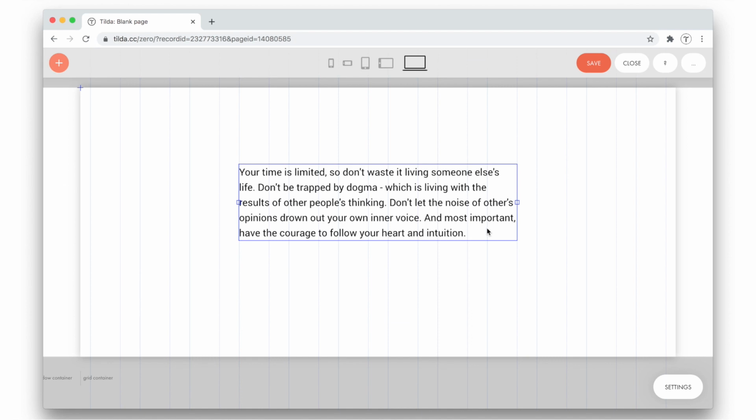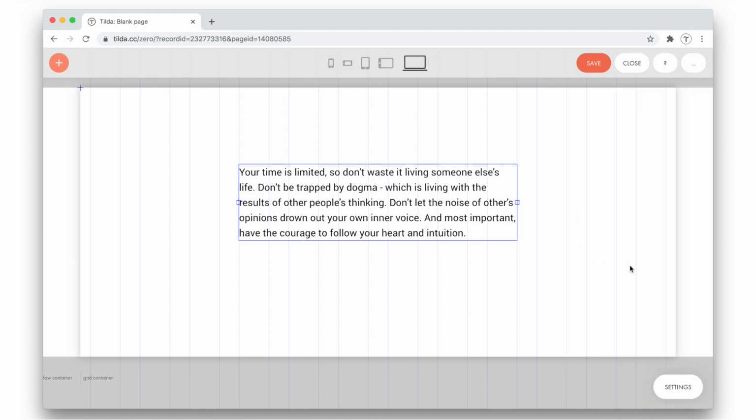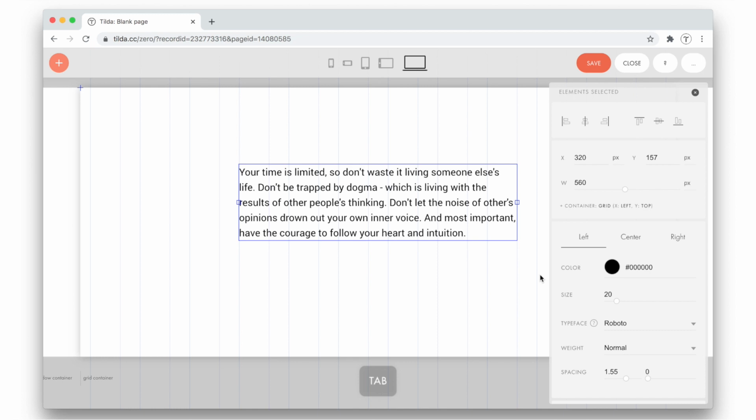Now, let's have a closer look at the Element Setting panel. To open it, click the Settings button in the lower right corner. It's collapsed by default so that you can see the entire area of the screen, even if the screen of your monitor is not large, or you have a monitor size that's similar to mine. It's very easy to use the Tab button when you want to open and close the Settings panel. I use it all the time. In fact, I always have my left hand on Tab.